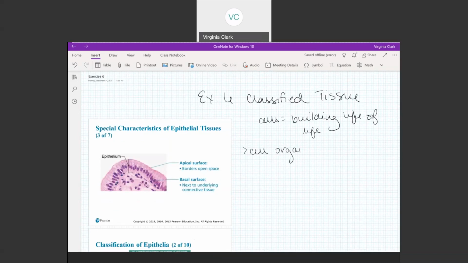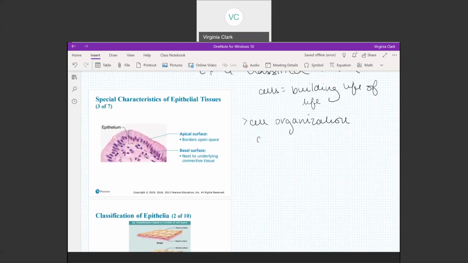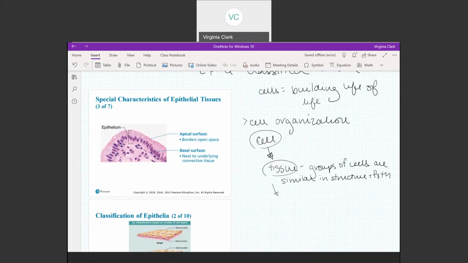to just jump right in, we went from cells, and then these will join together, and the next part will be our tissues. When we have these tissues, these are going to be groups of cells, and these groups of cells are similar in structure and function. So that's how things work together, the A and P piece. Cells come together to form tissues, which come together to form organs.